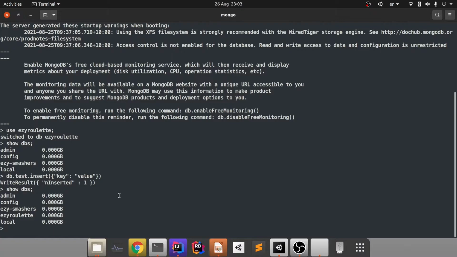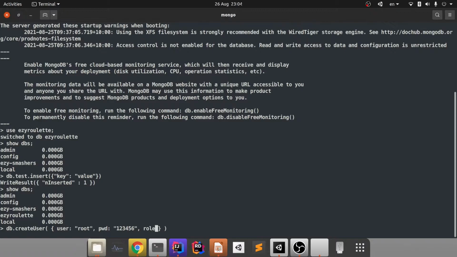Okay, we also need to add a user to our database. So I use the db.createUser, and the user should be root and password. So I use 123456 as the password, but I would recommend you to use stronger passwords.